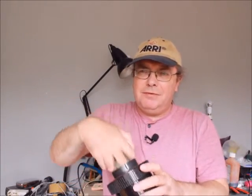Daylight developing tank, my oldest and smallest. Spirals are adaptable. This one is because I picked up the broken one, doesn't matter. You put your film on the spiral, you put the spiral on the column, you put the whole lot in the tank. That's now daylight proof. You can take the lid off, pour chemicals in, pour chemicals out, and the light will not get in there. You don't need a darkroom.